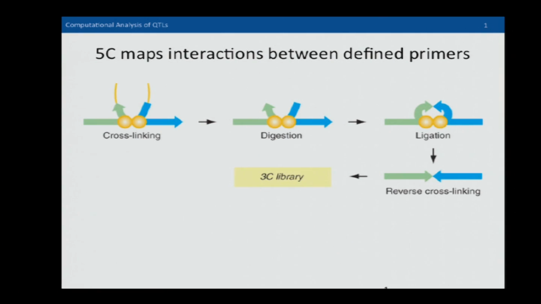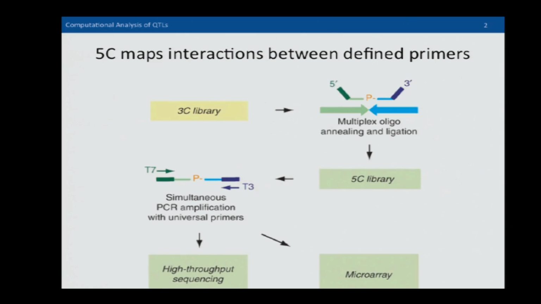There is a cross-linking, a digestion with a restriction enzyme step, followed by a proximity ligation step, which gives you molecules that have been brought together by an enhancer-promoter complex, or any other kind of distal protein-protein interaction. And then what happens is that you design specific primers to detect those ligation events, and you sequence the result of what is known as ligation-mediated amplification. So those primers are only going to ligate if they're brought together at a particular junction, which is defined by the restriction sites lining up.